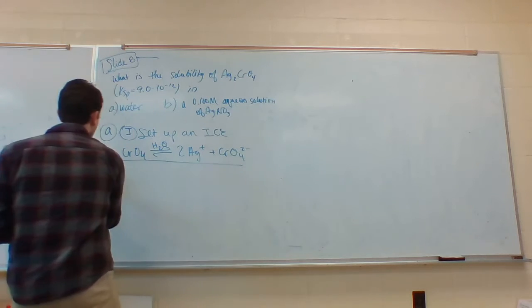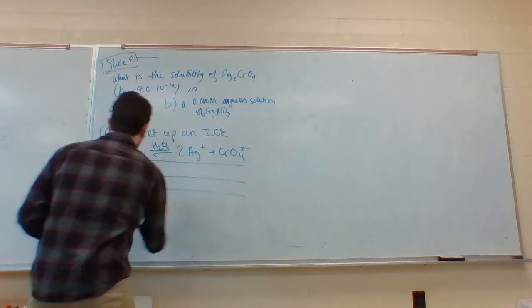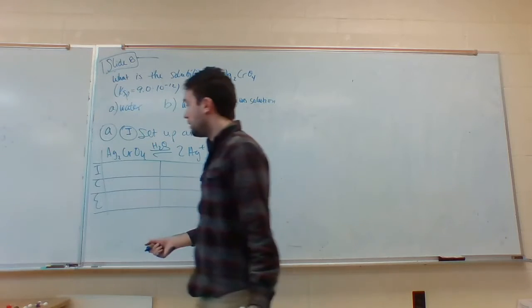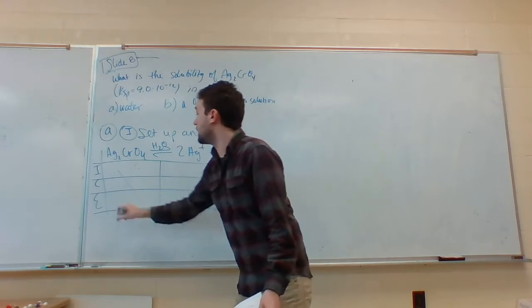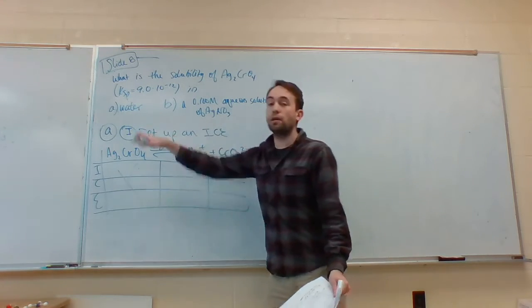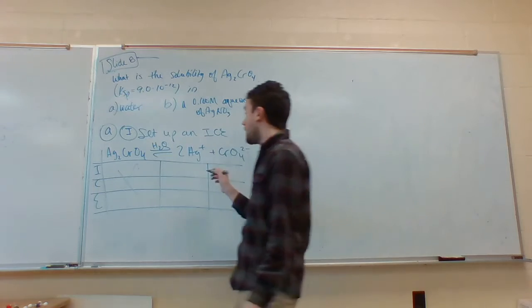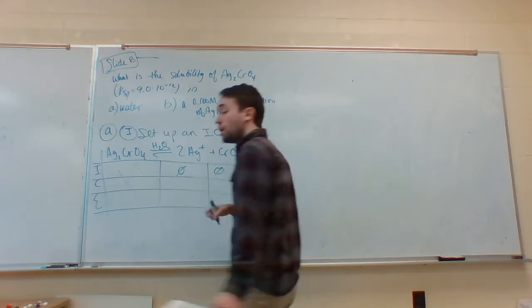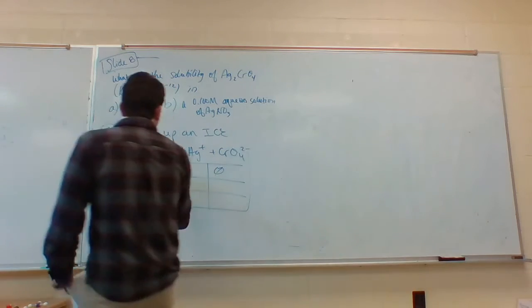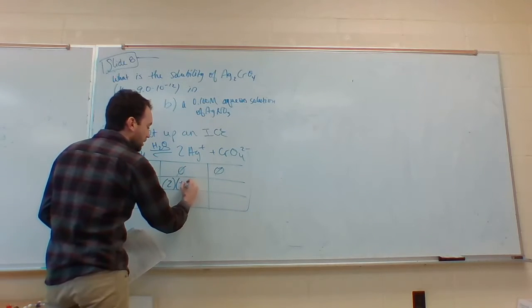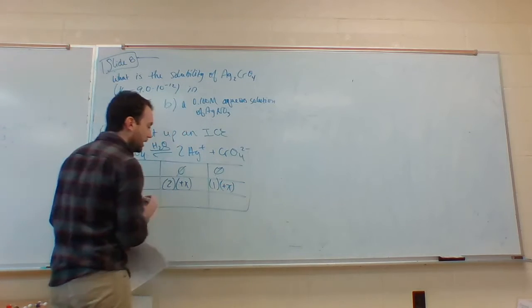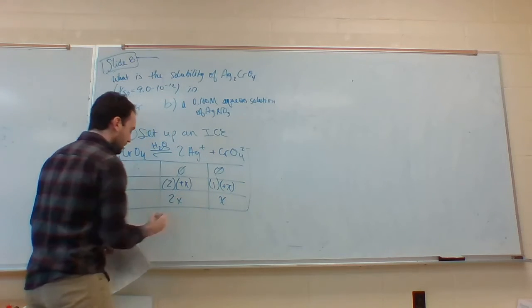ICE. Again, there are going to be no solids, so we can quickly eliminate that. Do we have any common ions in just pure water? No, there are none. So right off the bat, we know that these concentrations are both going to be 0. Then we fill out the table just like we always do: 2 from our stoichiometry times plus x, 1 from our stoichiometry times plus x. We have 2x and x.